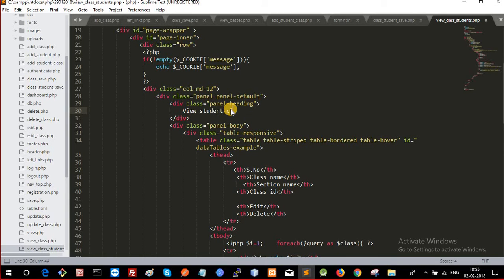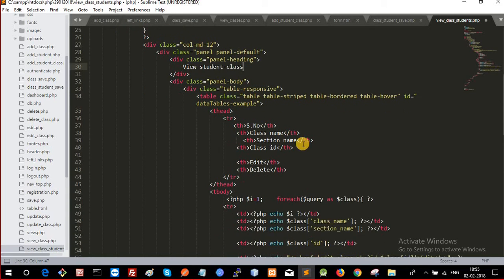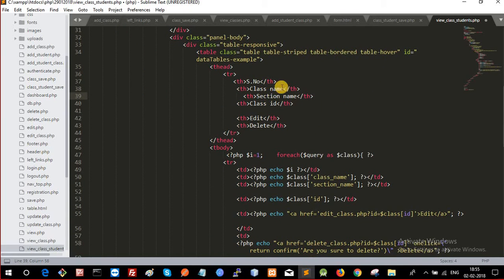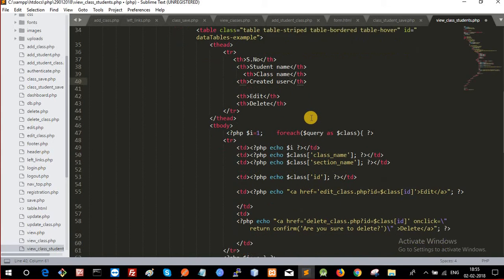I am displaying student name, class name, created user, edit, delete too.